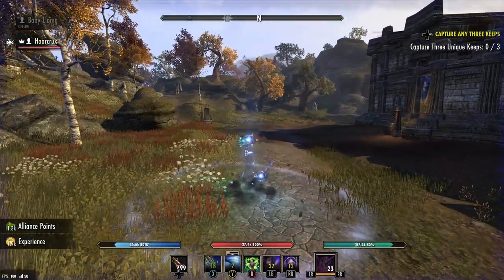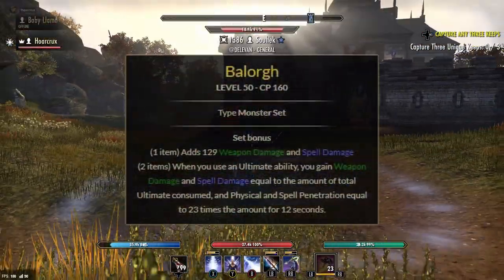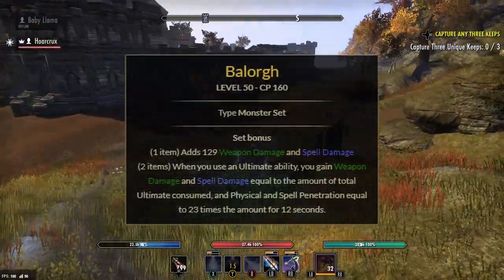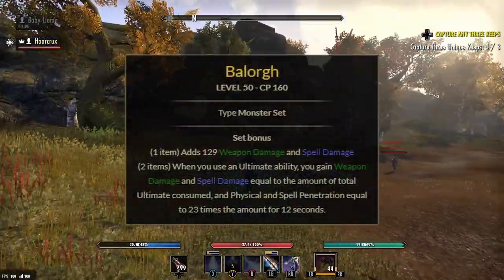Now, if you guys are unfamiliar with what the Balorg or Balrog does, it gives you a one piece weapon and spell damage. And then also, when you cast an ultimate ability, you gain weapon damage and spell damage equal to the amount of ultimate consumed. In addition, you get physical and spell penetration equal to 23 times the amount for 12 seconds.